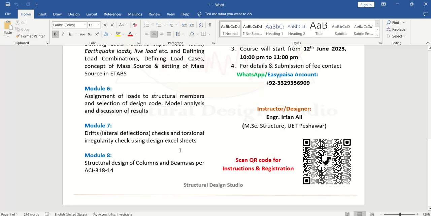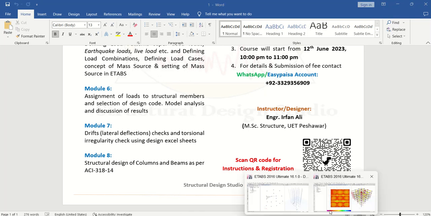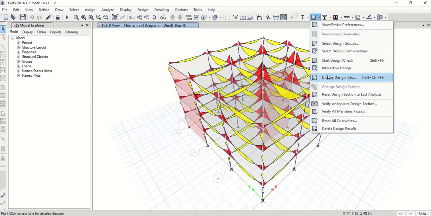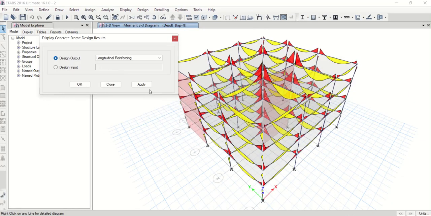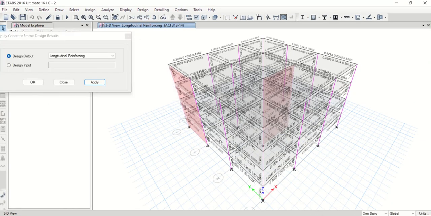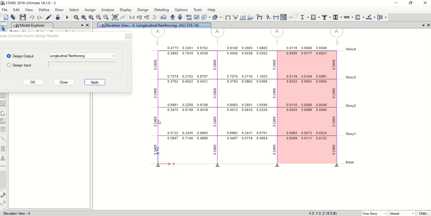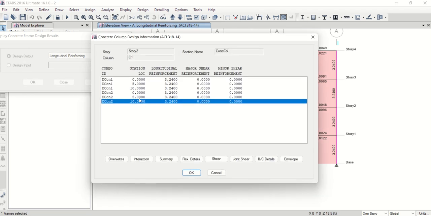The next would be the structural design of the columns and beams as per ACI 318-14. If I go to this sample one, and let me show this display information, you can see that I have shown the longitudinal reinforcement in the beams and columns. So we'll be discussing these values. If you right click on this, you can see that it has been designed for the combo 2.